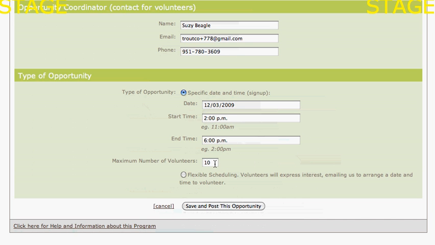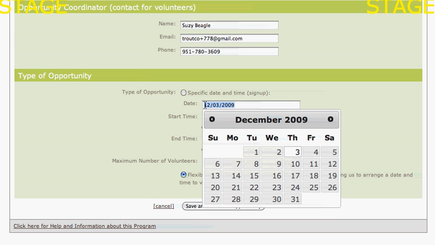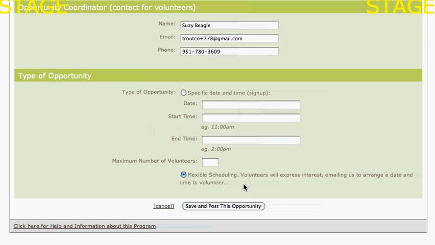And I can add additional occurrences on other dates, and I'll show you how to do that in the second part of this video. But in this case, I've said that, hey, you know, different people, different times, we always welcome people to do it. I sort of said that in the project description. So this is actually flexible scheduling rather than something that's date and time specific. And what that means is that we don't know when the volunteer is actually going to sign up.